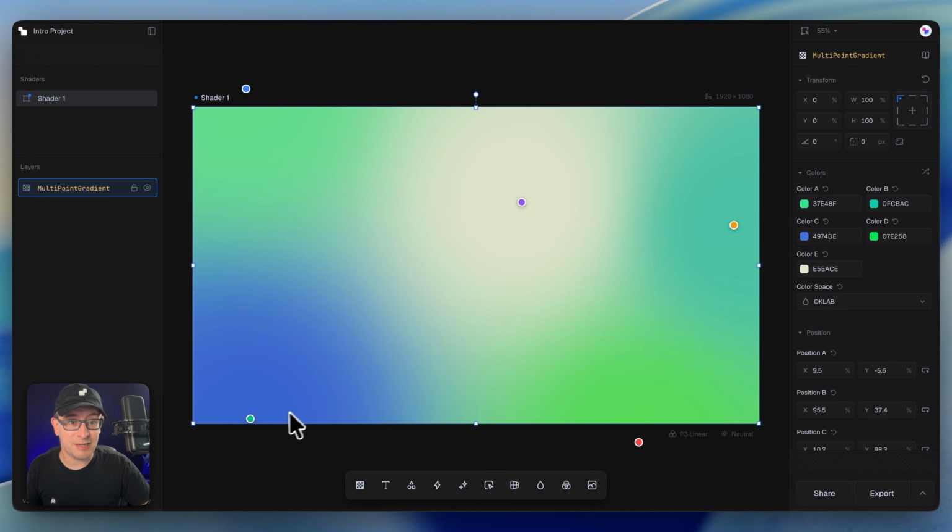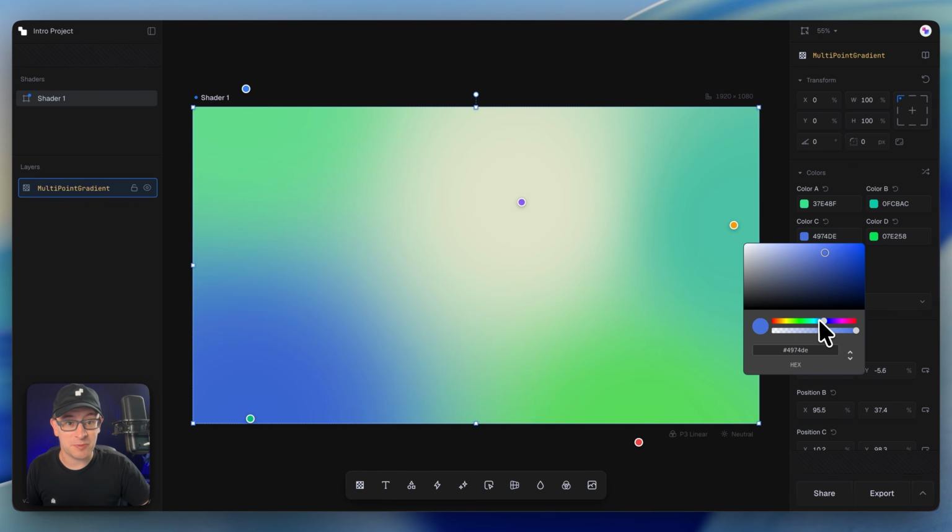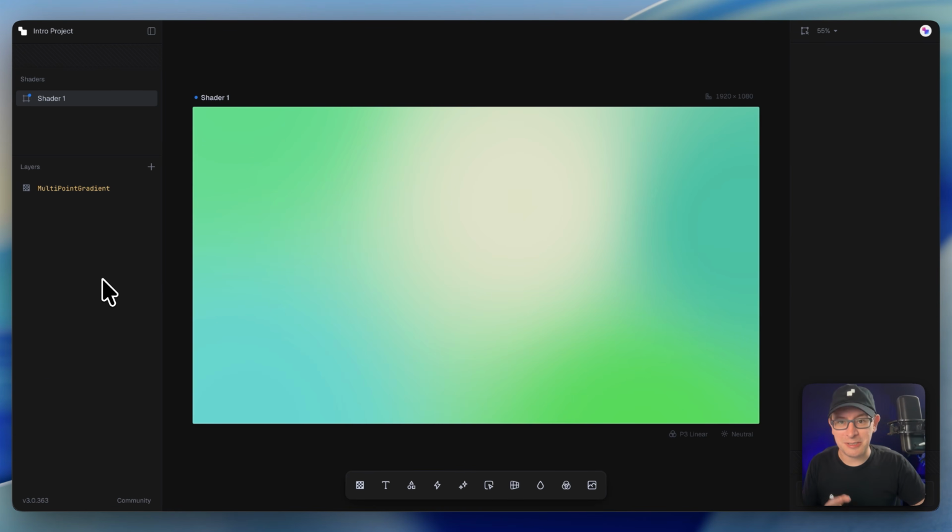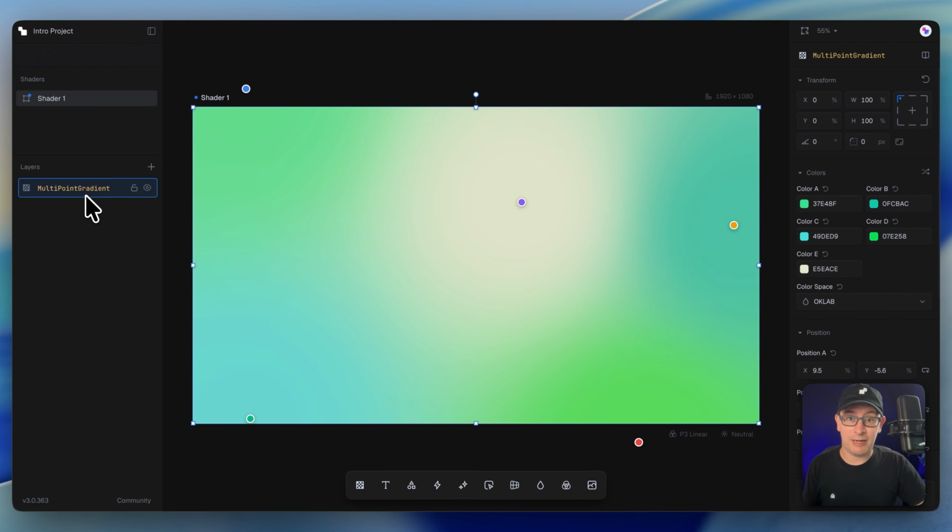Actually, that's nice. That to me feels kind of nice. Maybe I change this blue to more of a turquoise. Yeah, that's sort of this greeny turquoise with a blown out highlight in the middle. Works really nice for a gradient. So this is the first layer in our layer stack. And the layer stack works like the DOM works. It works top down.